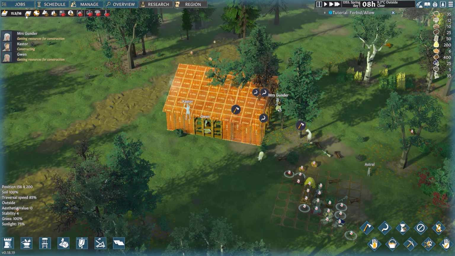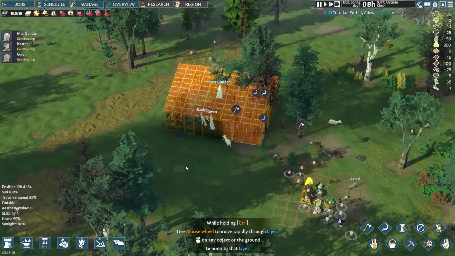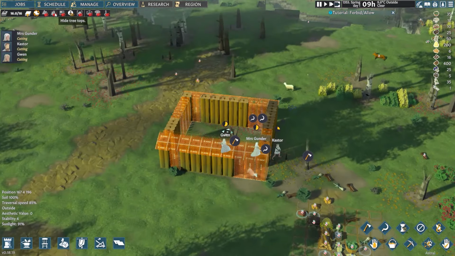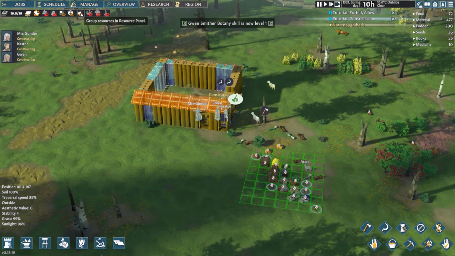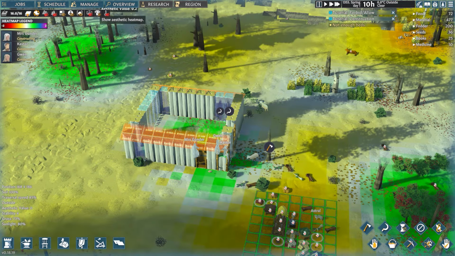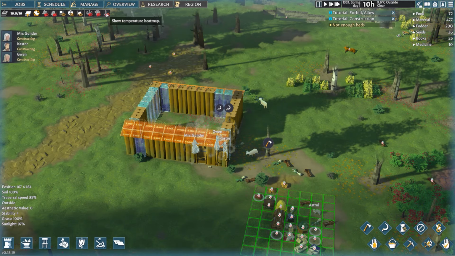Oh, yeah, so it's got the layers up here. I guess because this isn't built, it doesn't count as layers. Hide roof elements, hide tree tops. Okay, that makes it easier to see. Color grid for zones, item indicators, group things in resource panel, that's good. Show rooms, aesthetic heat lamp, heat map. Show me your aesthetic heat lamp, peasant. I wish to bathe. What?